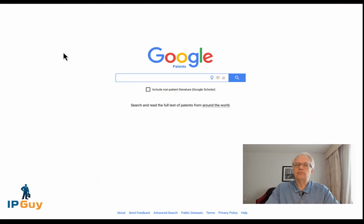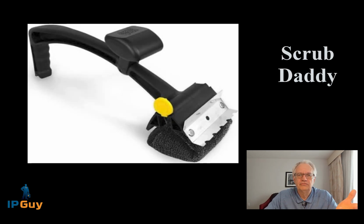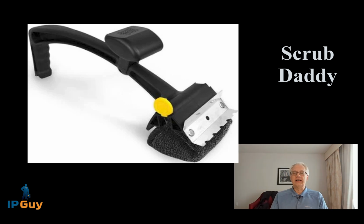The initial step would be to go to Google Patents. You get there by just going to the Google search engine, typing in Google Patents, and it will take you to the Google Patents site. The product I'm going to use is a product that I just purchased. It's a grill brush for my outdoor grill. I grabbed this Scrub Daddy scrub brush for my grills and wanted to know, did they have any patents?